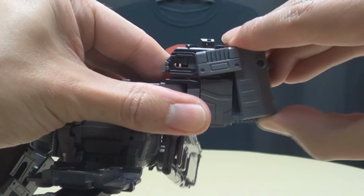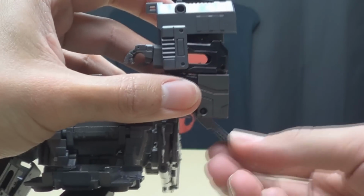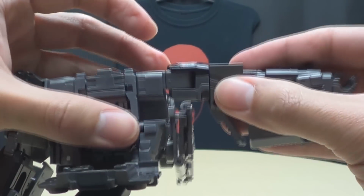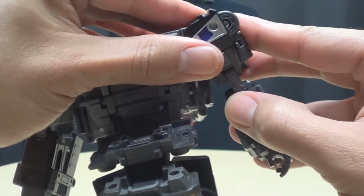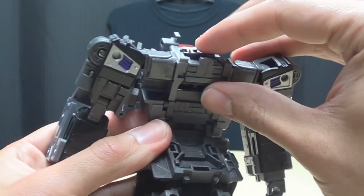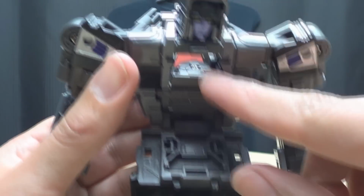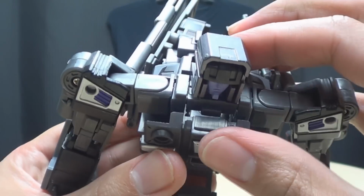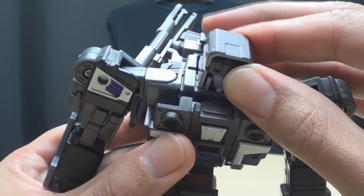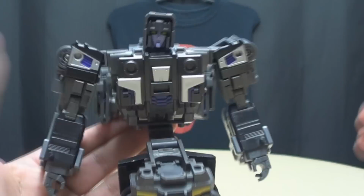Second verse, same as the first. Take that, bring it up, slide the hand out, bring that panel down, flip it out, bring the arm forward, bring the arm down, rotate the hand, and there you go. Now you can come here, flip up the head, rotate it, bring up the chest piece, and you'll see here, slot, tab, put 2 and 2 together, or in this case 1 and 1, I guess, because it's only 1. Hey, I know math. So there you go.